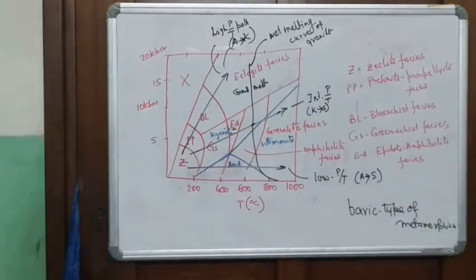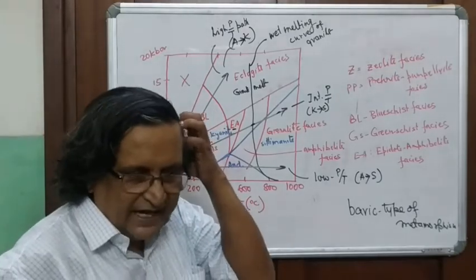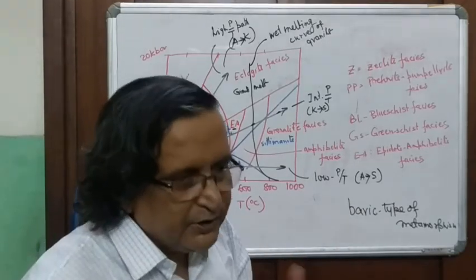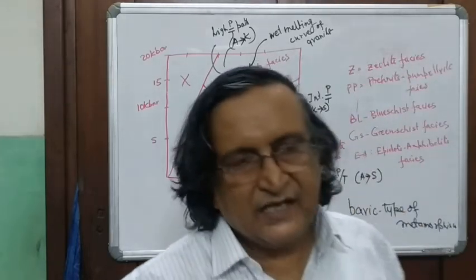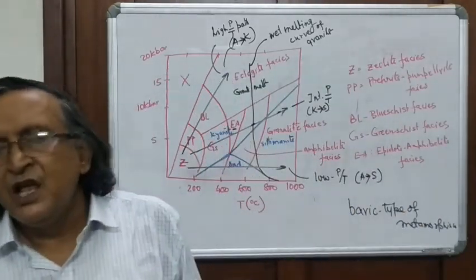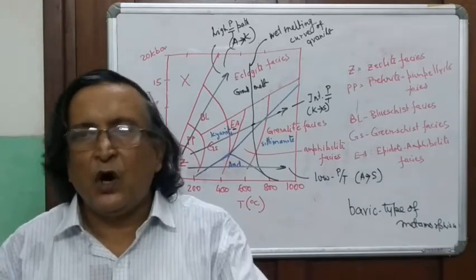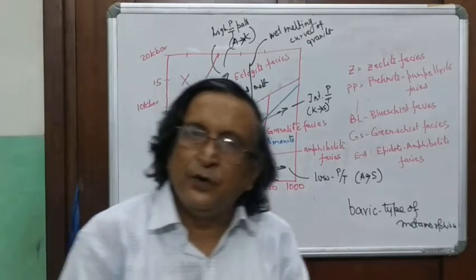Okay, I think I will stop here for today, and I think I have finished the metamorphic aspect today. I will not expand on this because it will be too much for you. Right, next we will take up the next set of 4 slides. I will try to tell you a little bit about structures, folds, faults, etc. And then we would conclude it. Thank you.